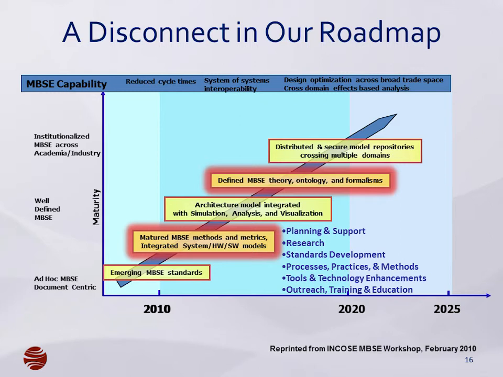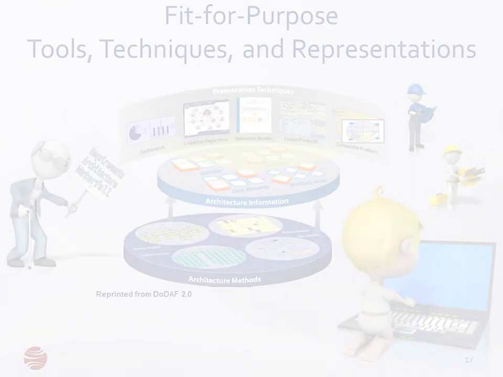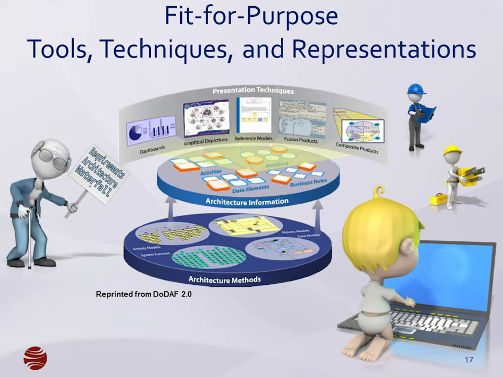Now, I've preached this for the past couple of years because I have to, and my theory is, look, we're pragmatic people. We've got to deliver. We've got to actually do something. But until we have a shared concept and a shared underpinning, a shared language is not even possible, okay? So if we draw a lesson from DODAF, what do we need? Ultimately, I don't think we should take the systems tools and force them to software. I don't think we should take the software tools and force them to systems. And when I'm saying tools here, I mean processes and methods as well. I'm using it in the holistic sense.